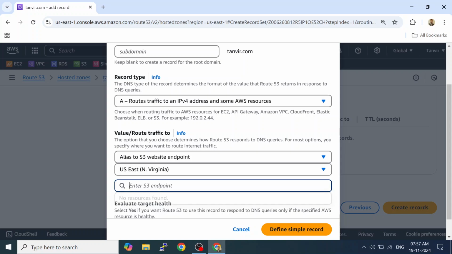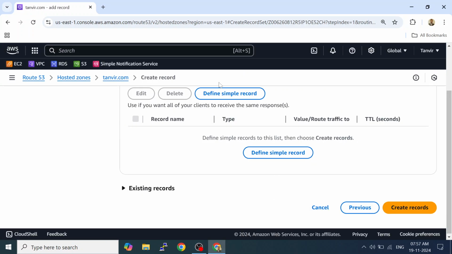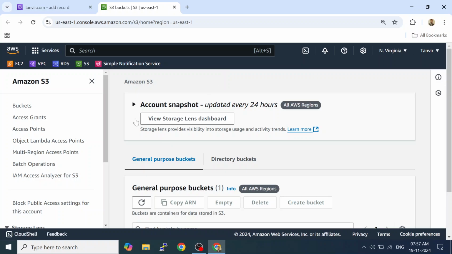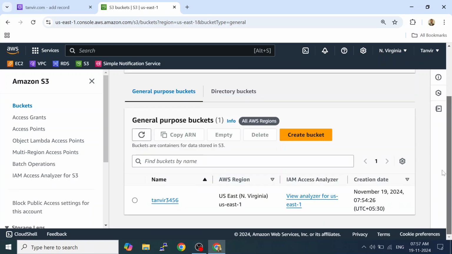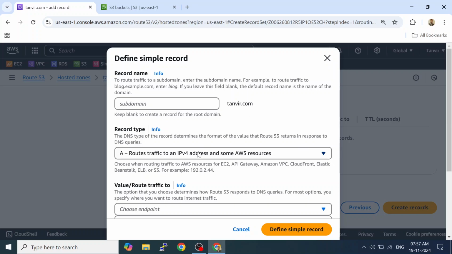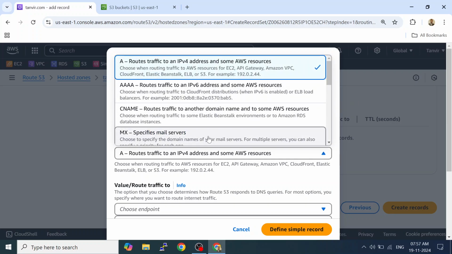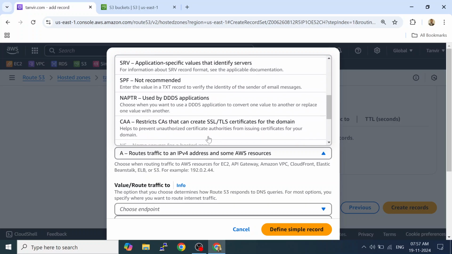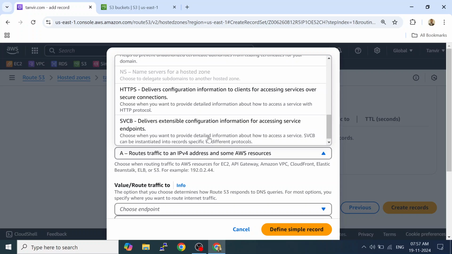S3. Okay, so North Virginia, US East 1. From here we have to search for the record.